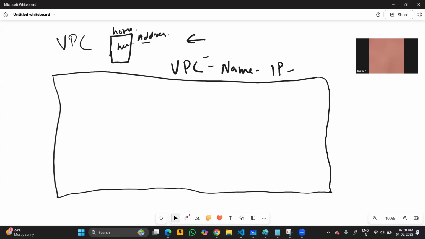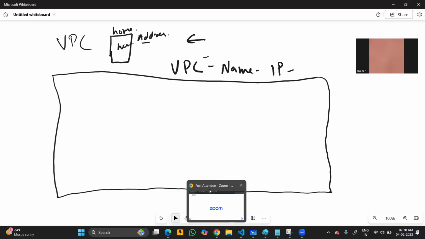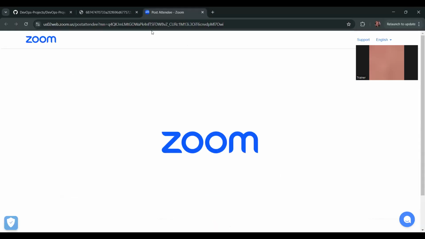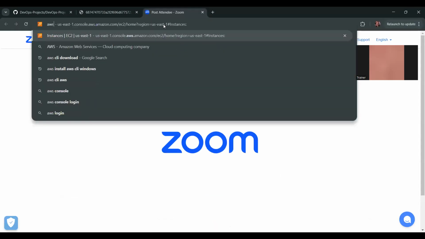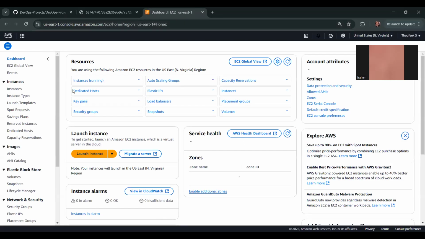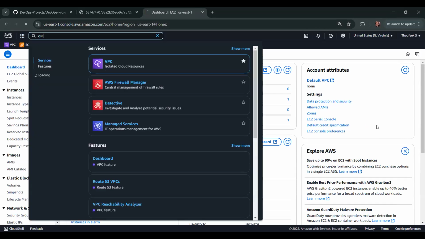So first we can create the VPC. For that we need to log into the AWS account and go to the service. The service name is VPC, so we can type VPC in the search bar.